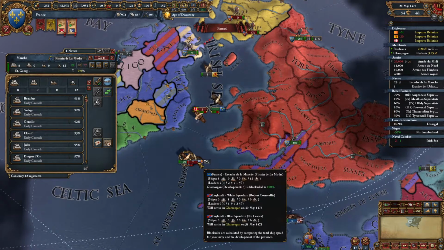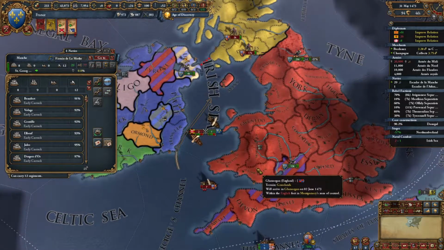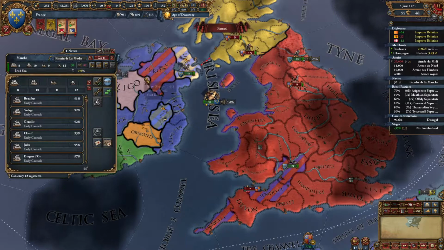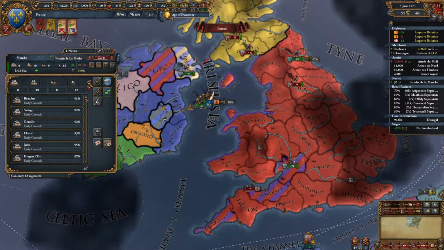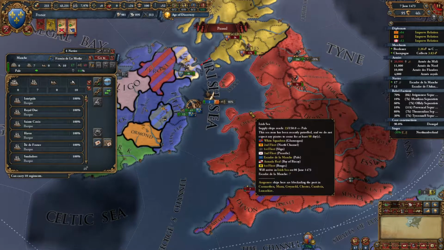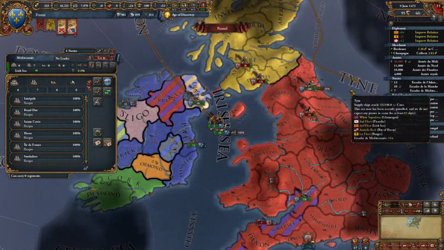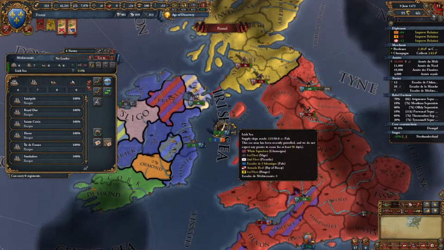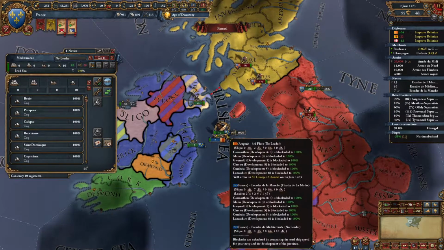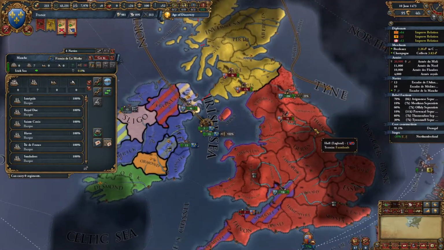Okay, England is left with nothing. England has no navy anymore. The navies have been wiped out. What we need to do is bring around an admiral. Actually, let's join these up. 7,000 with an admiral. Bring them over to Northumbria so they can help with the siege there.